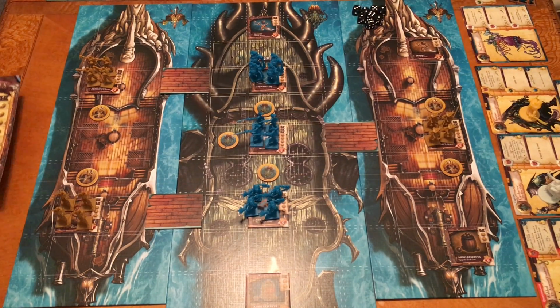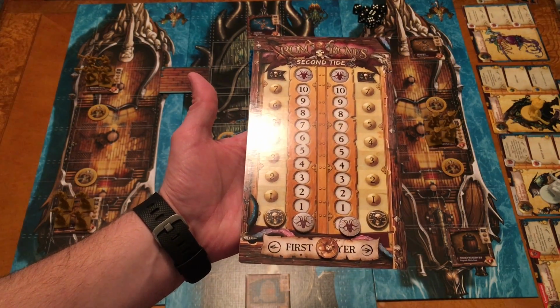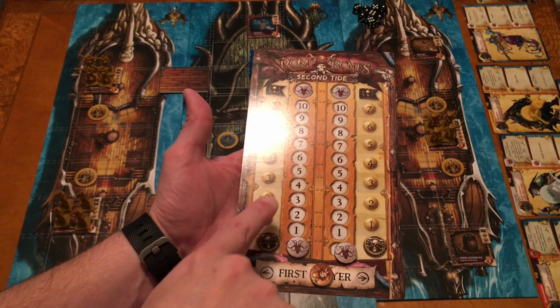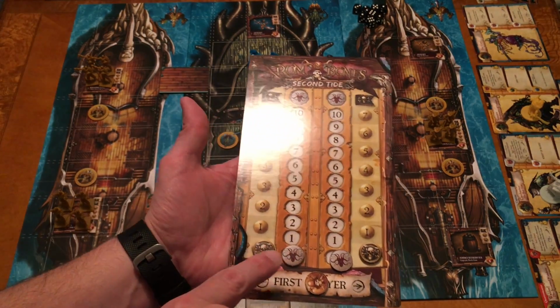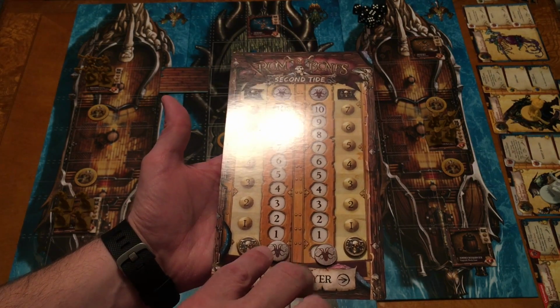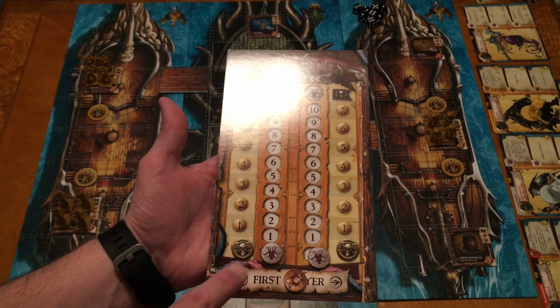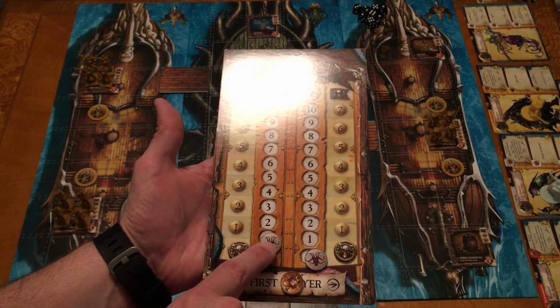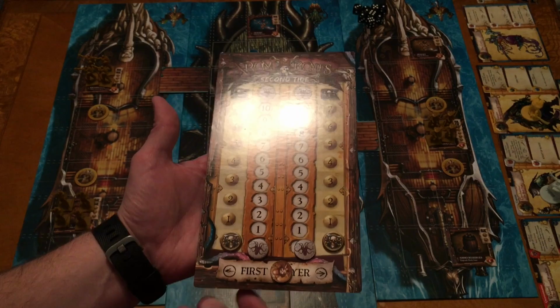Now, I'll talk about how the crew moves in a minute, but I want to show the score track here and explain how that works. Okay, so you can see that there are several tracks here. This is our victory point track, and it goes all the way up to 8. This is our Kraken pool. Now, this is a Kraken pool for one team, and this is the Kraken pool for the other. And certain things will cause that Kraken pool to increase, such as playing cards.